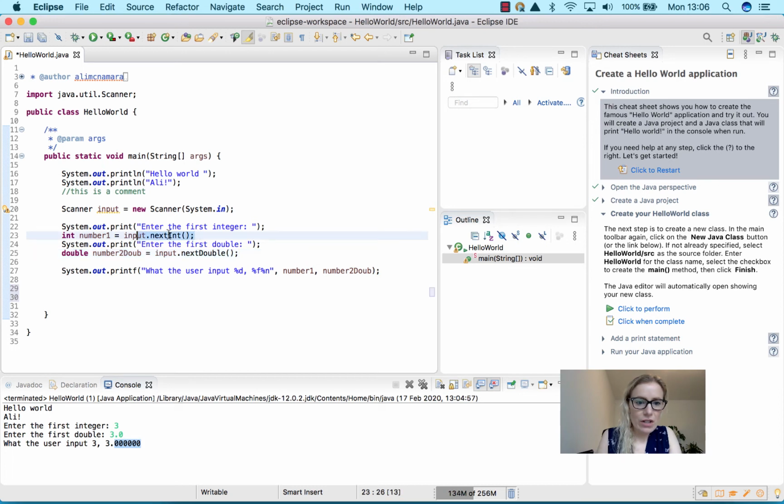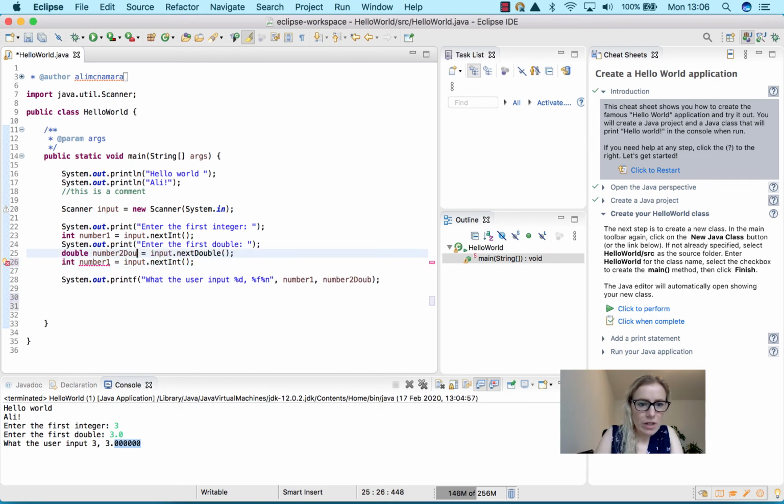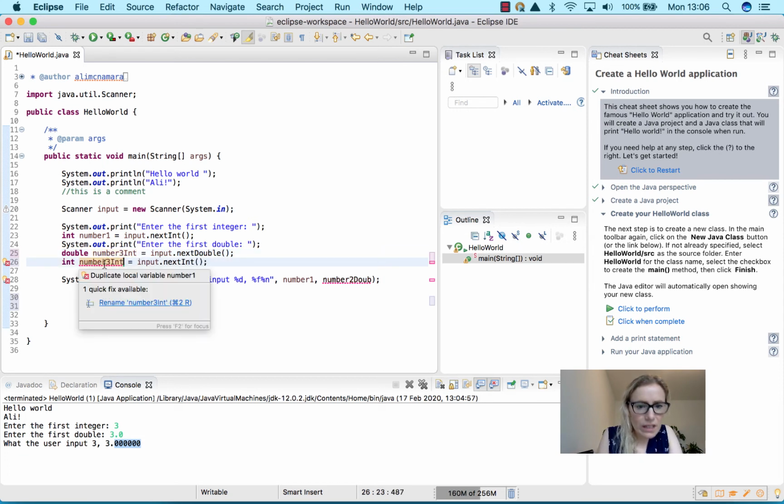Another integer, let's take another integer here, next number 3 int, and I'm going to put it here. We'll rename it number 3 int 1.